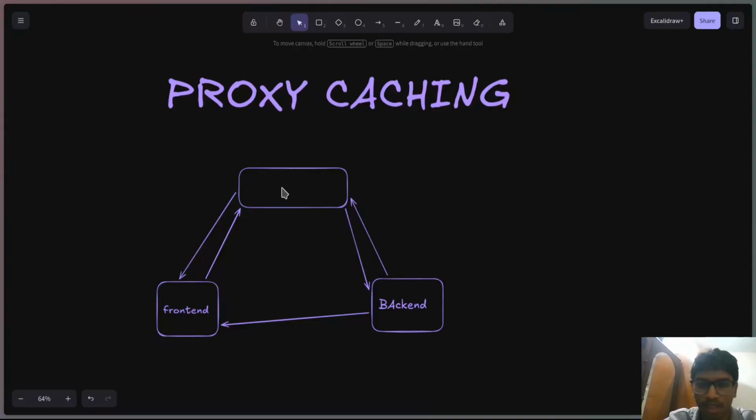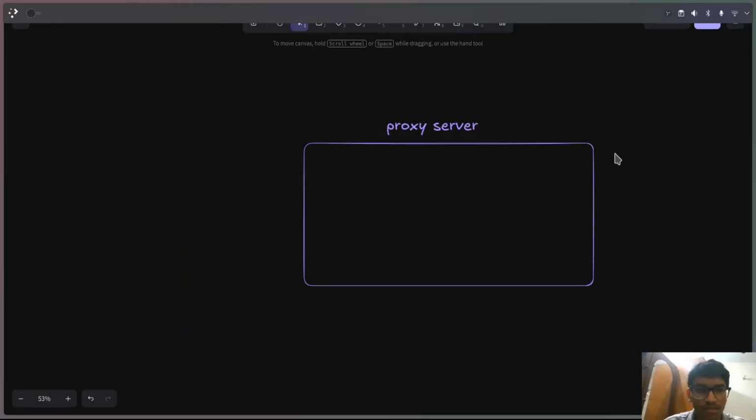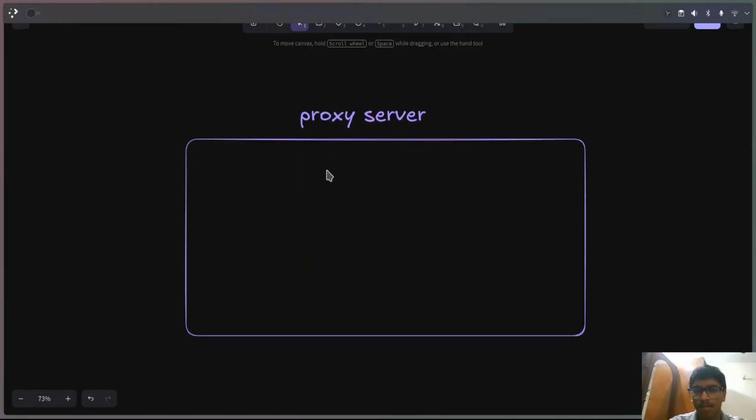Okay, so let's keep it simple: we need to work only on this proxy server. We will forget what is front end. We will forget what is back end. Okay, so let's deep dive into this proxy server. So we will be building this proxy server. First we need to know what all sort of things we need to build this. Okay, so use common sense.